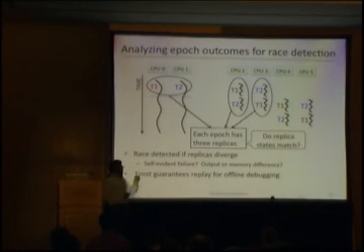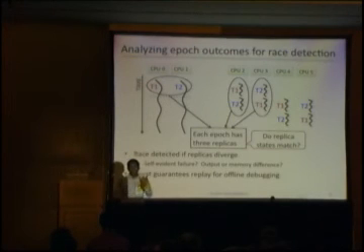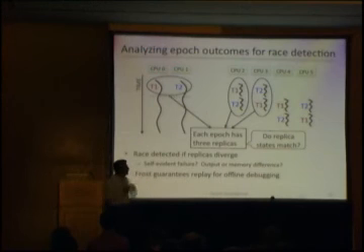In this case, Frost also explicitly compares the replicas to check for divergences, which is it checks that the order and the value of all system calls and synchronization operations executed by the replicas are identical. And it also checks that the register and the memory state of the replicas at the end of each epoch is identical. If it turns out that they've diverged, well, there's a data race.